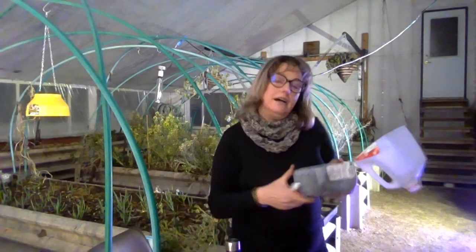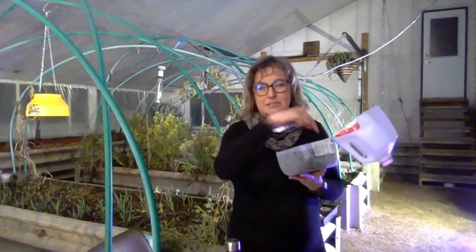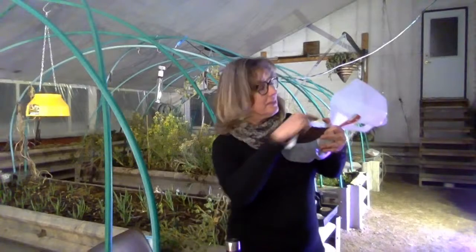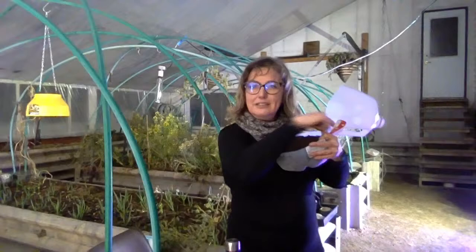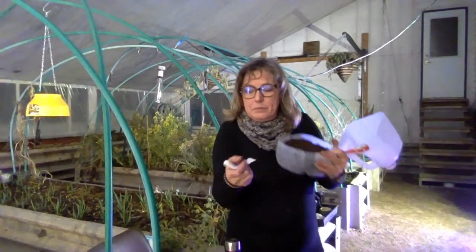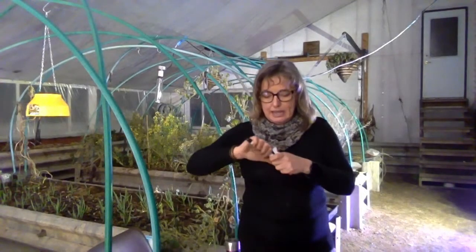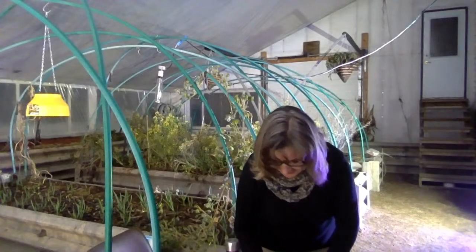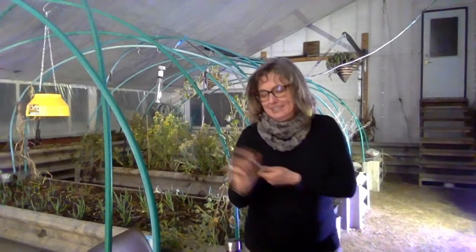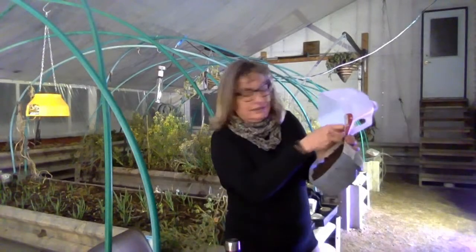This is something that solves two problems, because when I started doing this, I found that about half the time one of the seedlings would end up going up into the handle, and then I'd end up breaking it when I opened it. So I'm going to make my tag right now, and I'm going to put this as lavender, which I'm sure I'll spell wrong. Okay. So what I'm going to do is put that up into the handle.